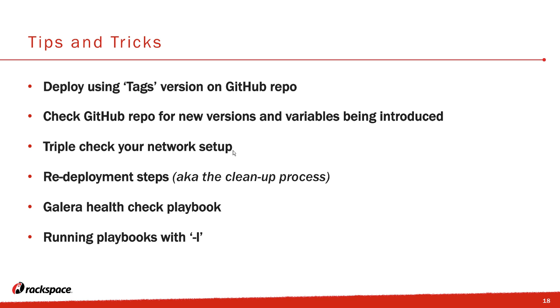So there are playbooks out there in the playbooks folder that will actually clean up your environment and destroy your containers and make sure that everything starts clean and fresh so you can do the deployment again. I would highly recommend using those cleanup playbooks to clean up your environment before installing OSA again. It is a much better way of going about it.